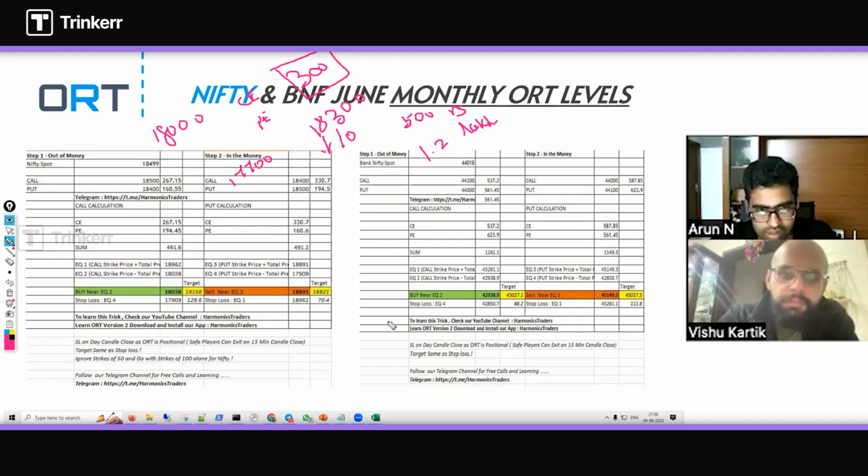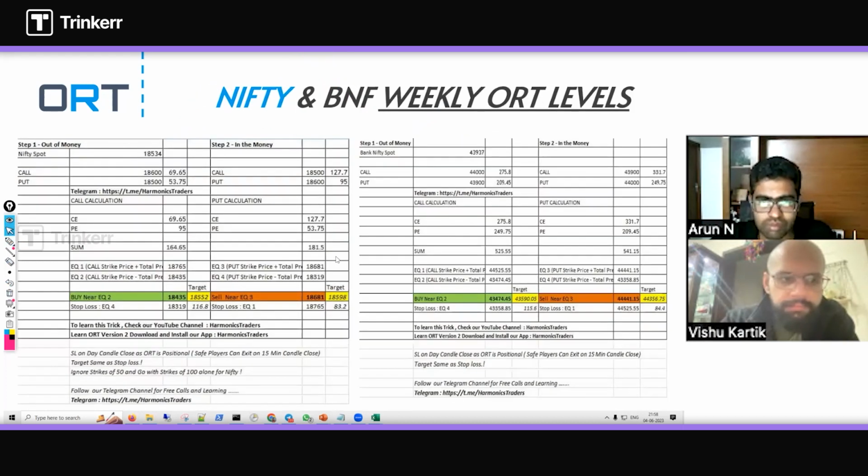For Nifty, this June series, 18,38 is the version 1 buy, and 18,81 is the sell. Likewise, Bank Nifty 42,930 is buy, 45,149 is sell. There are high chances this number could come. If this number comes, you just see the reaction in the live market, how it acts as a decent reversal number. So these are the numbers for Nifty and Bank Nifty for this particular week.